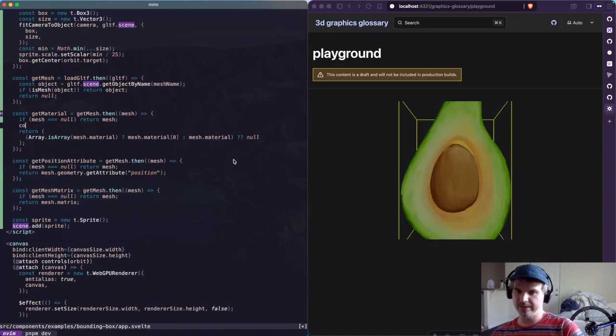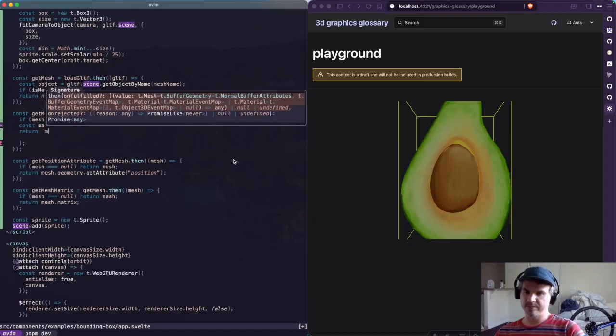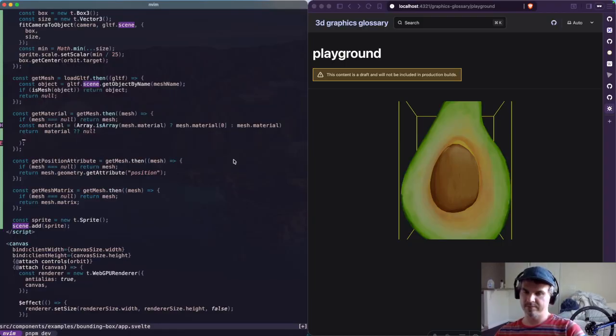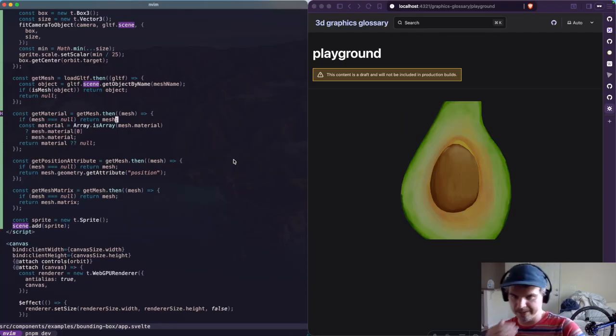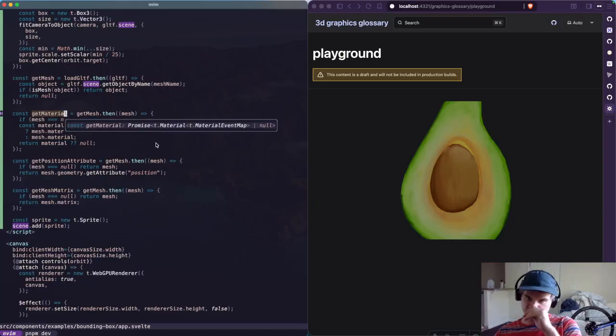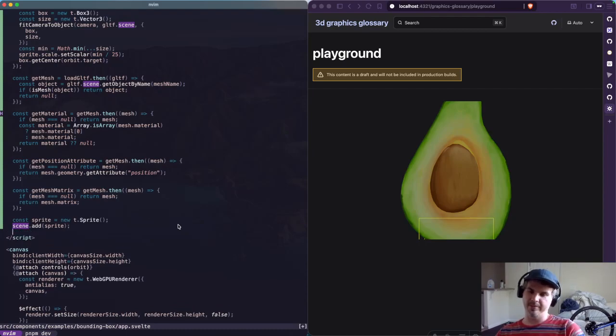Okay, so let's make this one line by doing this. Oops. Yeah, that looks a little bit better. Okay, so what we wanted to show, let me set the wireframe of this thing.